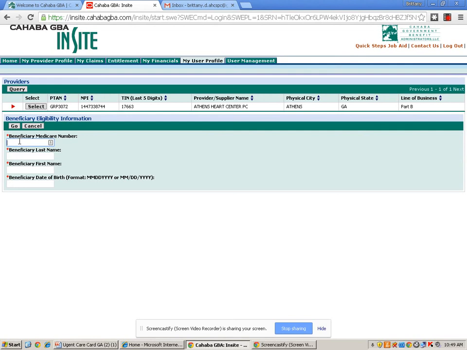From here, you can enter in the patient's Medicare number, last name, first name, and date of birth. When done, select Go. It may take a couple seconds to load.